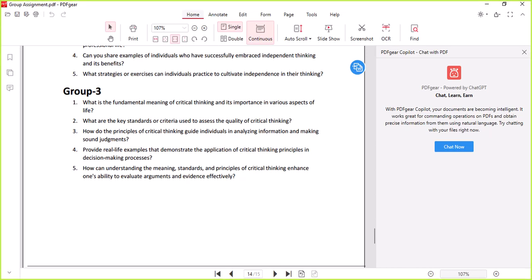Okay. What are the standards? The first one is clarity, which helps us to understand clearly and easily without ambiguous things. The second one is precision, where information and evidence are detailed and specific to the necessary level. The third one is accuracy. Accuracy means being correct, or free from errors and distortions.